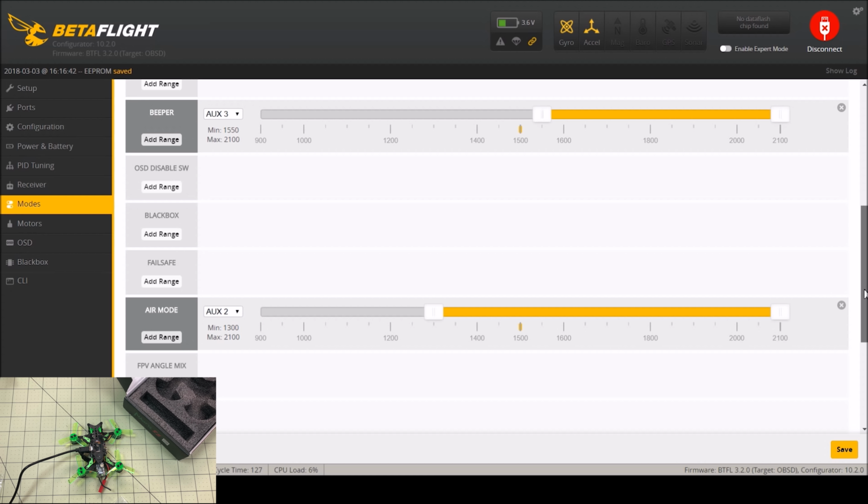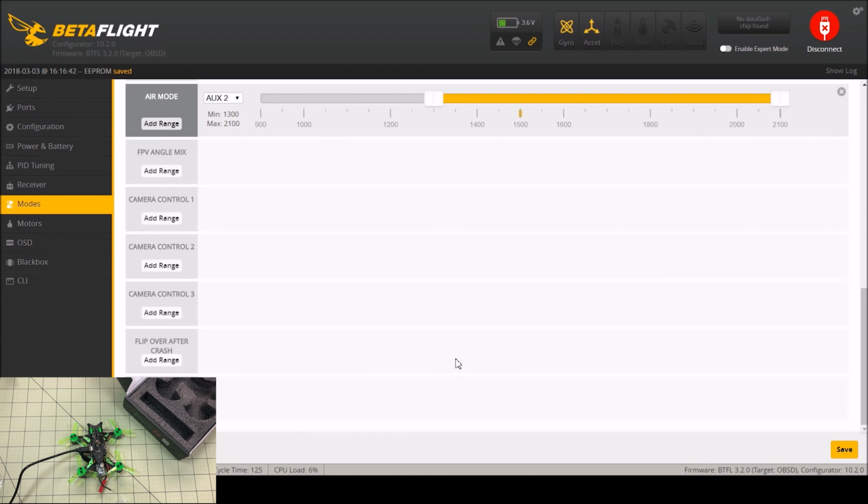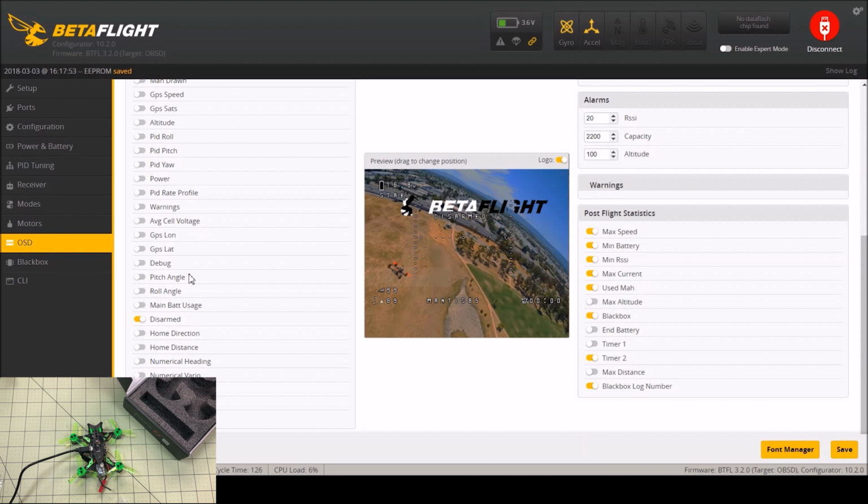I like the setup, it was definitely usable. It doesn't quite fit my preference, but it's really, really close. OSD looks acceptable. I'm gonna turn on my one thing that I love, average cell voltage, because I change around and do this testing with different size batteries all the time. That average cell voltage is a lifesaver, so I don't have to figure out, especially when I'm on a 5 or 6S, what I'm supposed to be at.